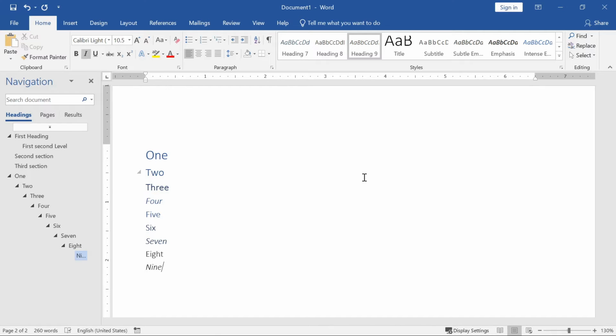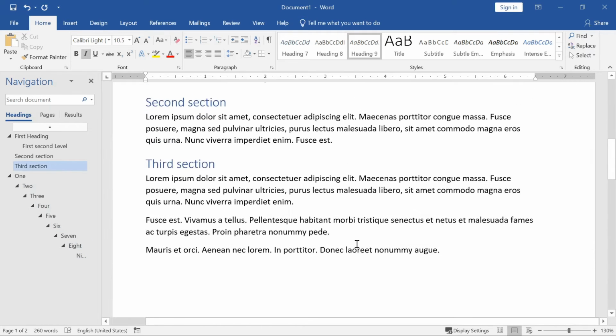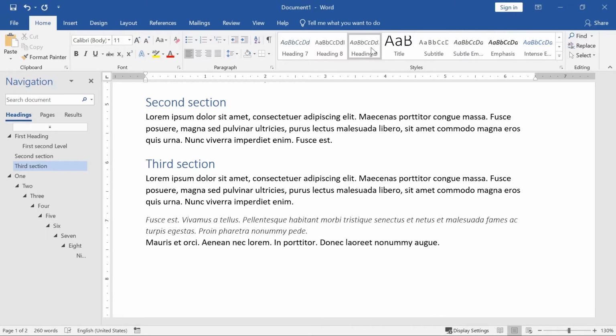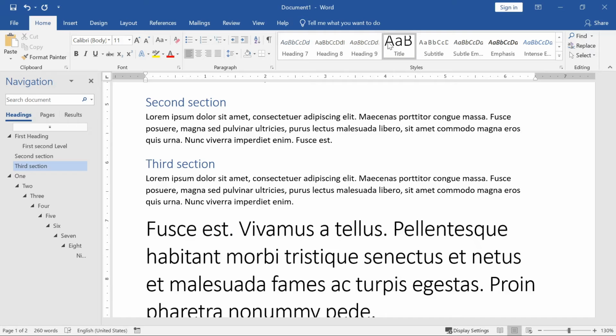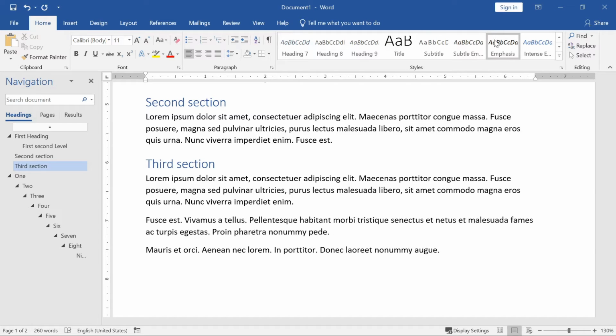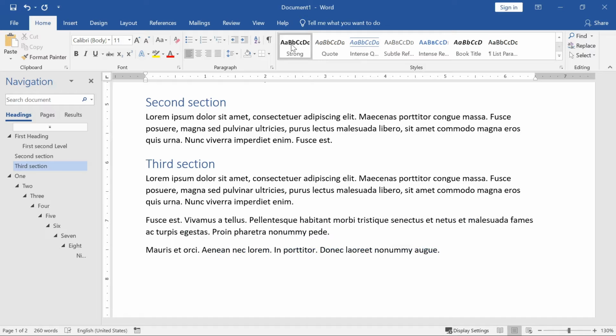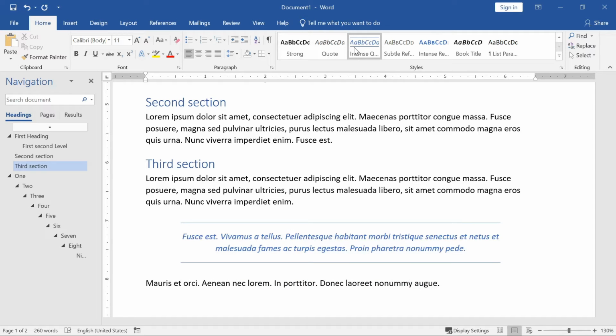Titles and headings are probably the most prevalent styles. But let's go back up into some of the text we added and explore a few of the others. Position your cursor inside of any paragraph, and then hover over any of the styles. It shows you what that will look like. In my opinion, the quote and the intense quote will be the ones that you'll want to use most often, other than your titles and heading styles.